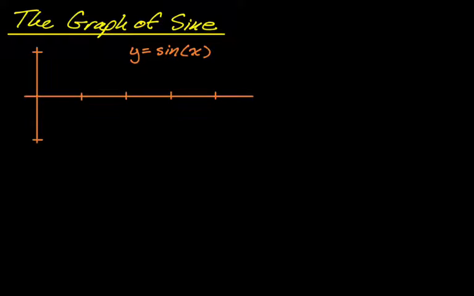So let's take a look at what just sine looks like. We have our grid, and the normal period is 2 pi, so it goes pi over 2, pi, 3 pi over 2, 2 pi. And then we just fill in our curve. So it goes intercept, maximum, intercept, minimum, intercept. Sine starts at an intercept and goes toward a maximum, which means negative sine is going to start at an intercept and go toward a minimum. That's kind of what you need to know.